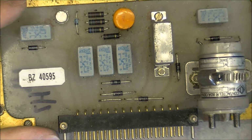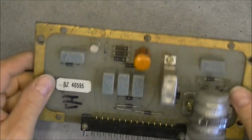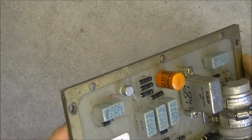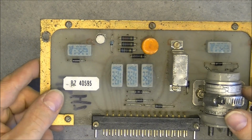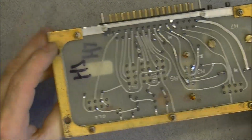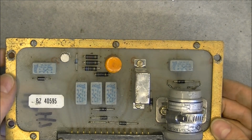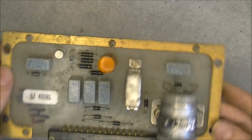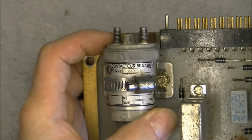Next part, this. So here we have the circuit board with a number of relays of different kinds. As you can see, a single-sided circuit board with some kind of conformal coating on this frame bolted all around for rigidity, and it is double-sided actually. But the most interesting one will be this big one. Look at this, an 80 amps circuit breaker.